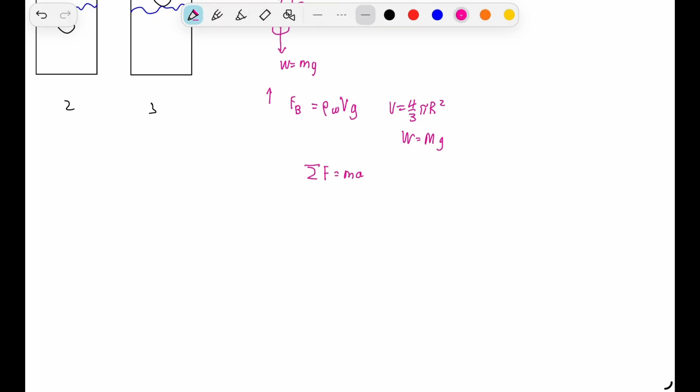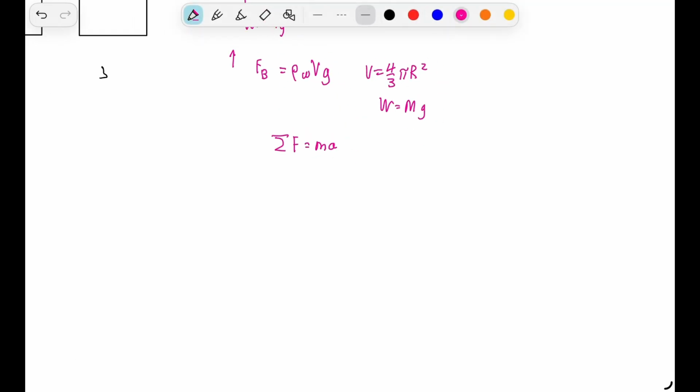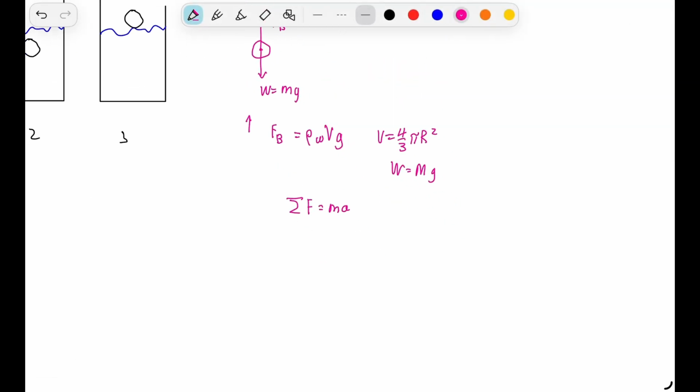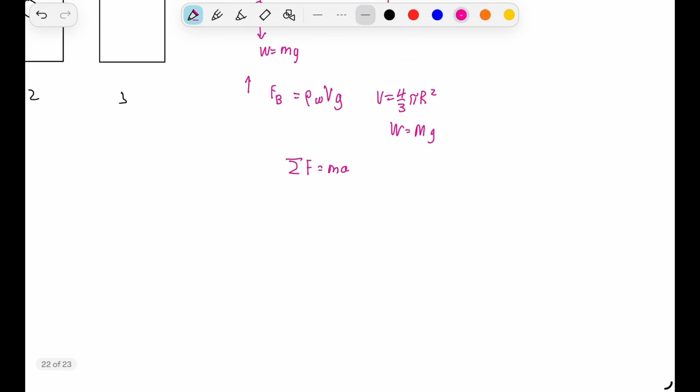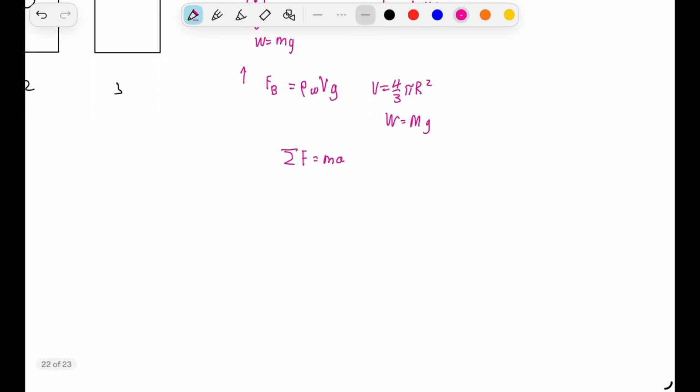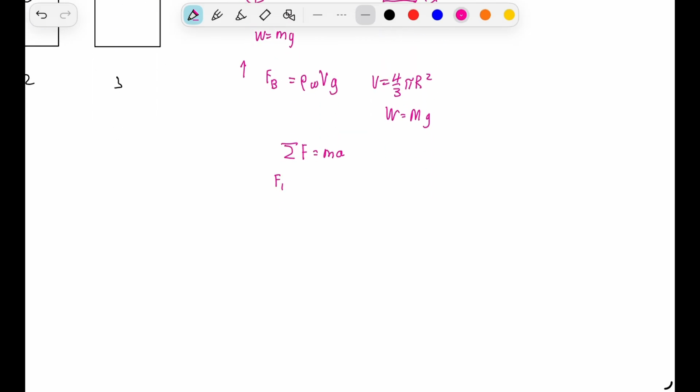So now we can do the summation of our forces is equal to the mass times acceleration. This is just the same thing as you've done in Unit 1, Unit 2, all the previous units. It's just this time you're doing it with F_B. It acts the same as any other type of force. You still have your coordinate system, plus x to the right, plus y to the upward direction. So F_B points upward, so F_B is positive, and you have negative weight, aka mg, because it points downward as usual. You set that equal to your ma.